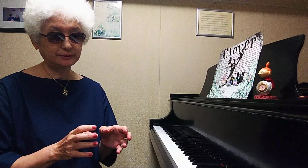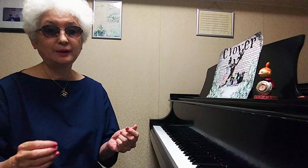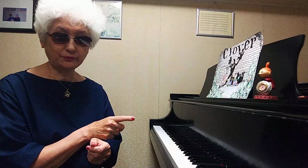Including the Partita number 2. The Partita number 2 has ordinary dances: Allemande, Courante, Sarabande, and so on. And Bach put it in the beginning, this Sinfonia.